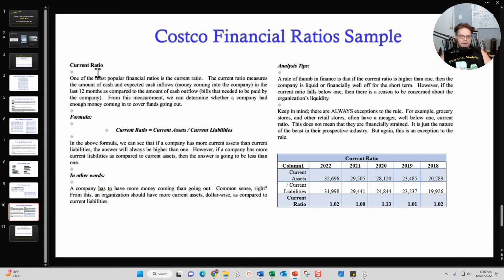In the financial ratio section, I go even further and identify important ratios that I've covered. I identify the ratio, provide the formula again, and give it to you in layman's terms as to what it means. I give you some analysis tips on what to look for when analyzing the ratio, and then I provide the actual calculations, the numbers that I use to calculate, for example, the current ratio for Costco. The current ratio is current assets divided by current liabilities, and here are the numbers that I've used, and here are the results of those calculations.